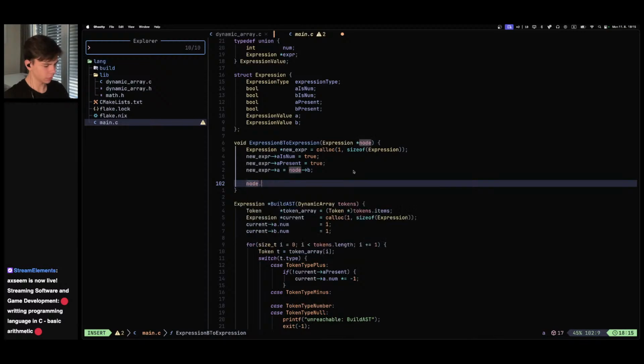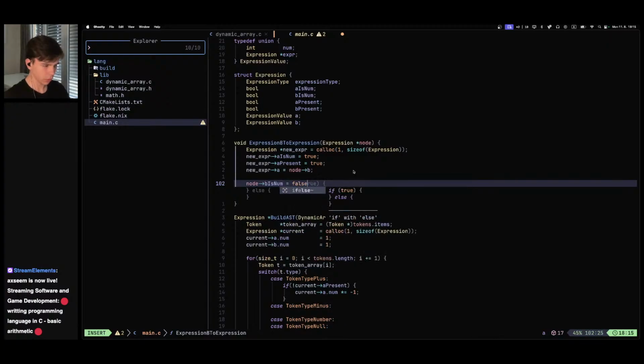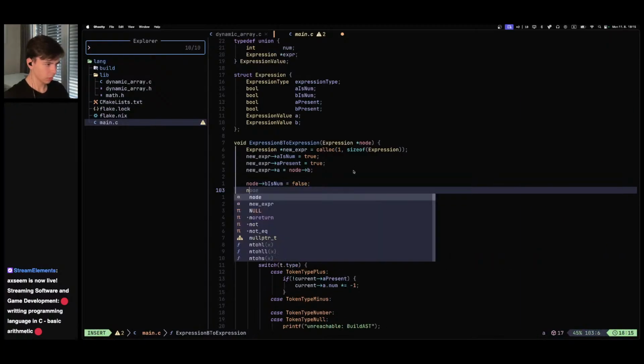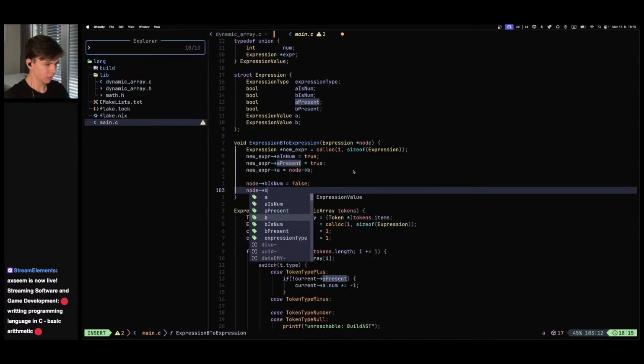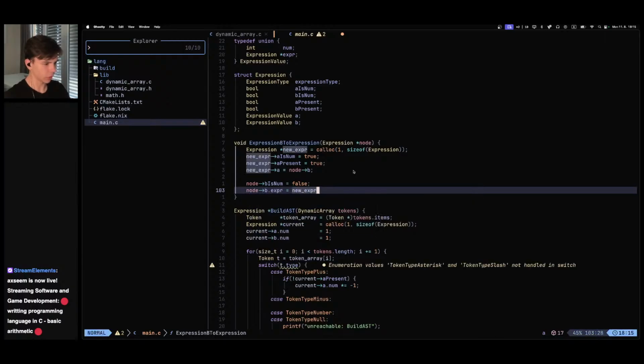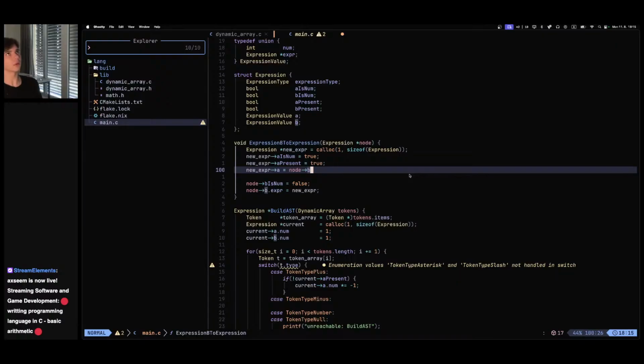We're taking node. b is present is already true, so we go to b is num equals false. Node b, just b, dot expression equals new expression. Yeah, pretty good, pretty good. Seems fine.